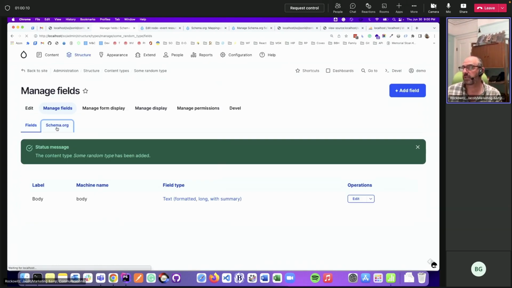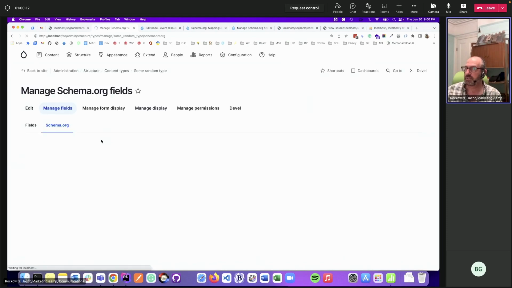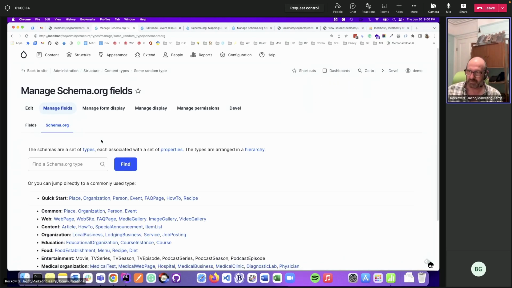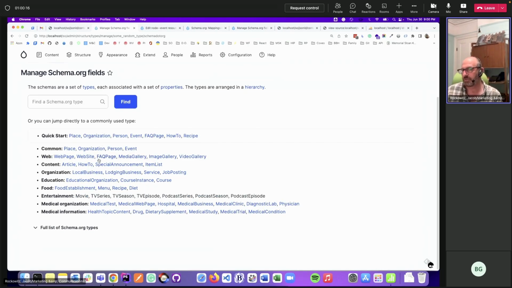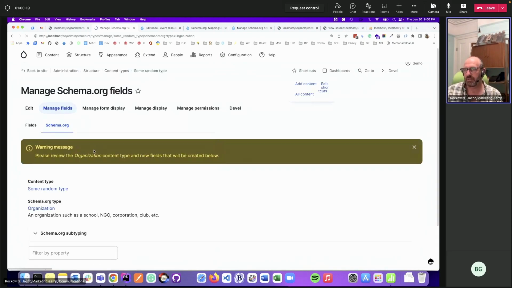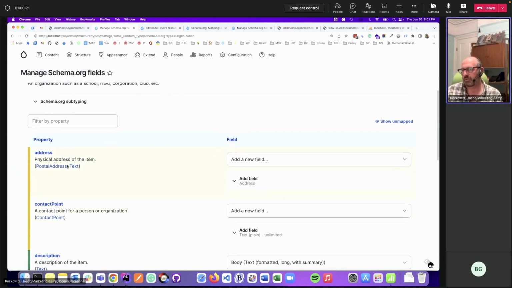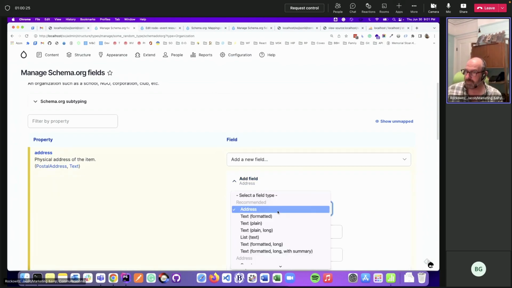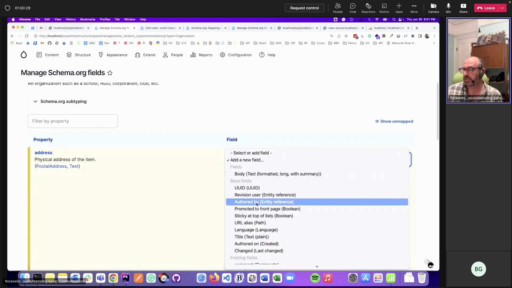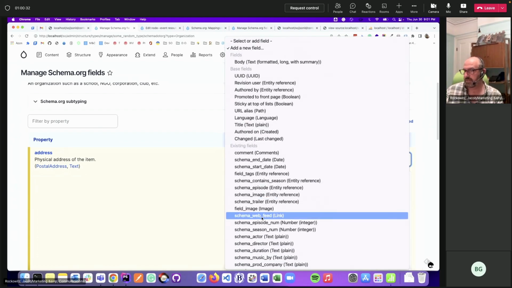We do get a schema.org tab. And what it does is it comes in here and says, what would you like to do right now? I would like to map this to an organization, but then you've got to figure out all your existing fields, which is available. Like you can do it. You have a drop down. So this is adding a new field, but you can go in and select your existing fields.